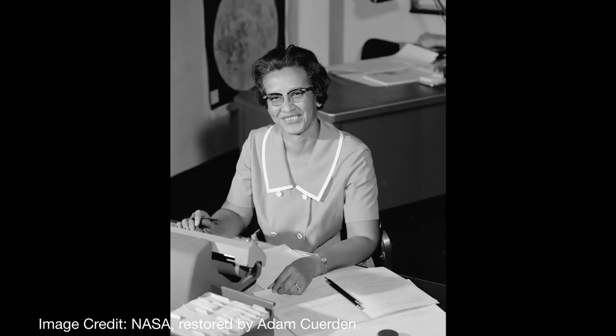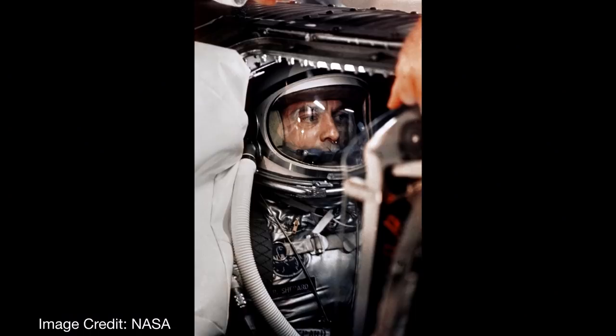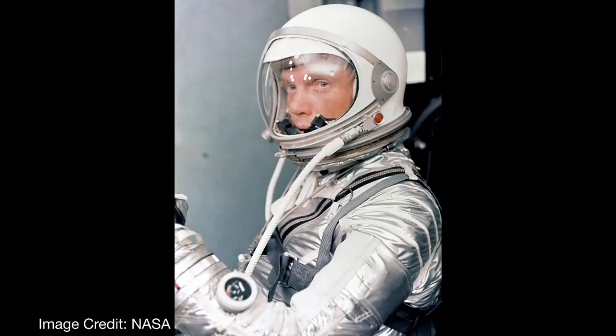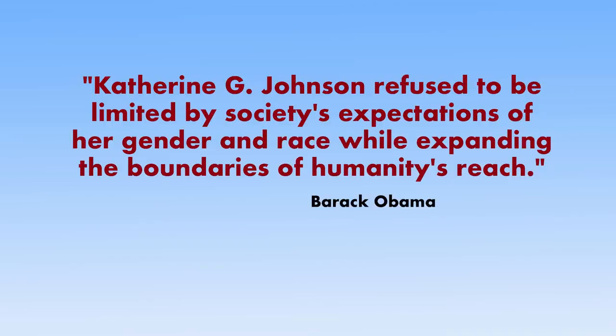Katherine Johnson, the NASA mathematician who helped calculate the trajectory of the 1969 flight to the moon, has died at the age of 101. Having excelled in mathematics and graduated from university at the age of 18, she worked as a teacher and researcher. She started working for NASA's predecessor in 1953, aged 35 — her job title was 'computer'. She calculated trajectories for the early US space missions, and in 1961 she calculated the trajectory for the spaceflight of the first American in space, Alan Shepard. The following year she did the same for John Glenn, who became the first American to orbit the Earth. His reputation for rigor was such that he refused to fly unless Katherine Johnson specifically had verified the calculations of the electronic computer. Barack Obama presented Johnson with the Presidential Medal of Freedom in 2015, saying: 'Katherine G. Johnson refused to be limited by society's expectations of her gender and race, whilst expanding the boundaries of humanity's reach.'